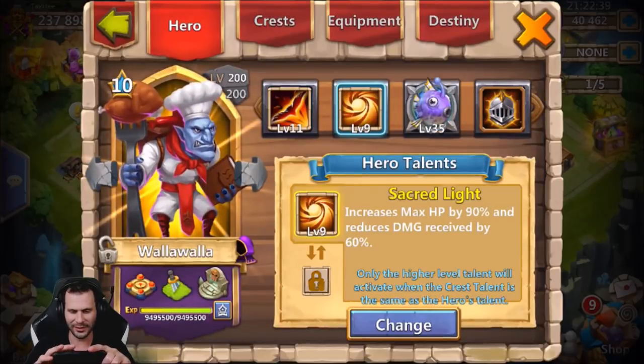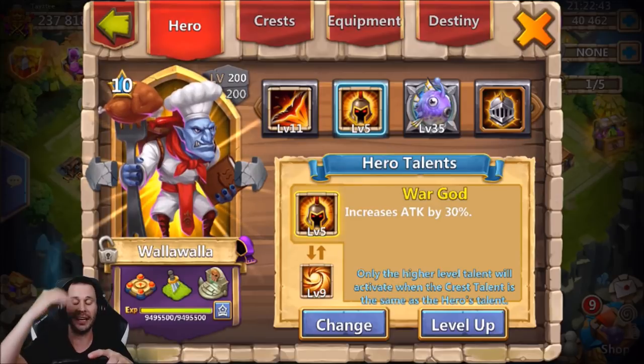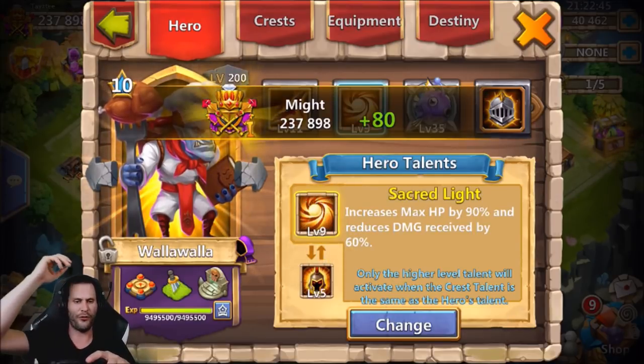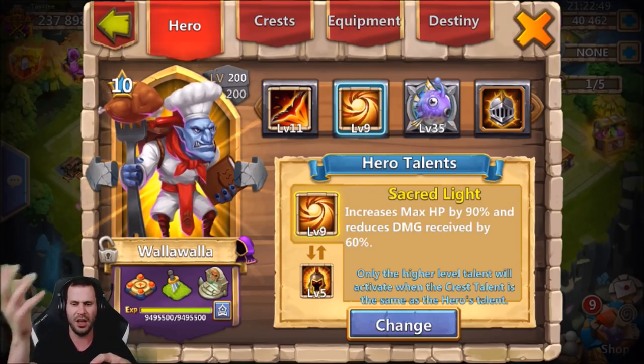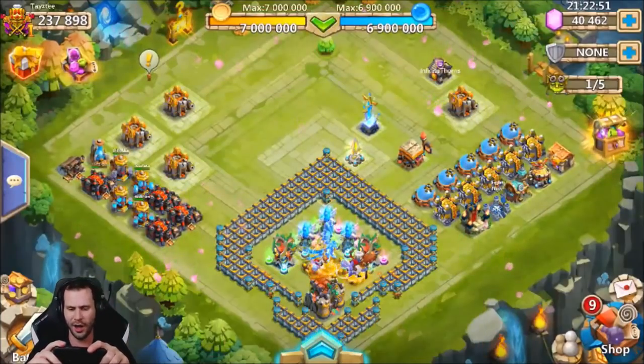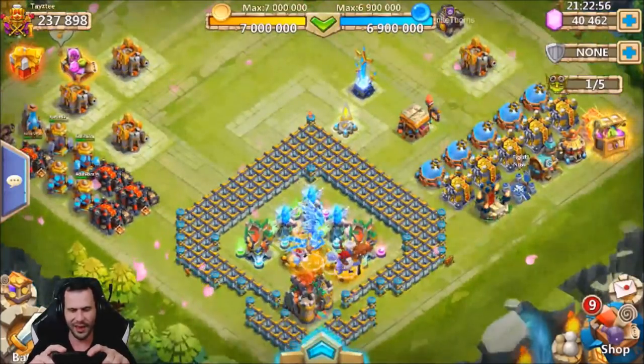What about our Grillmaster talent? What do we got here? Level 5 Bulwark. God damn, my count is like a god. It's like, here, level 5 Bulwark. Level 5 War God. What do you want next, sir? 90%? Here you go. It's like, come on. IGG's rigging the account, boys. I'm just kidding. Definitely not the case.